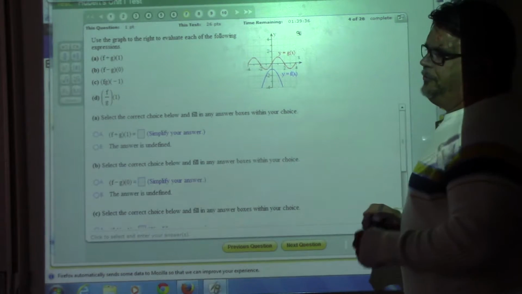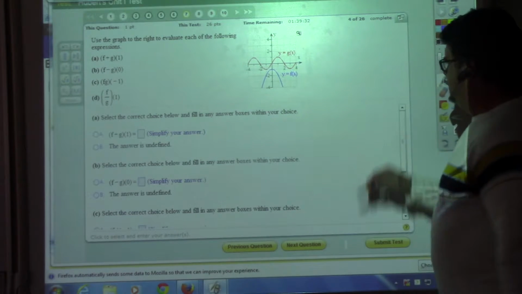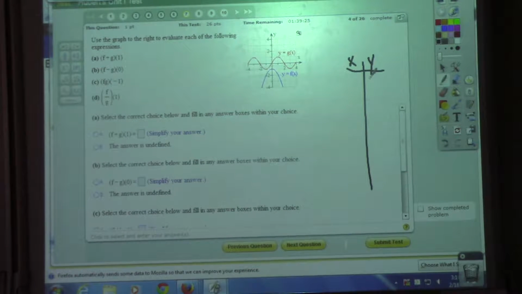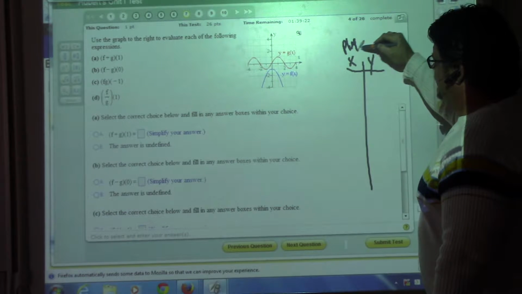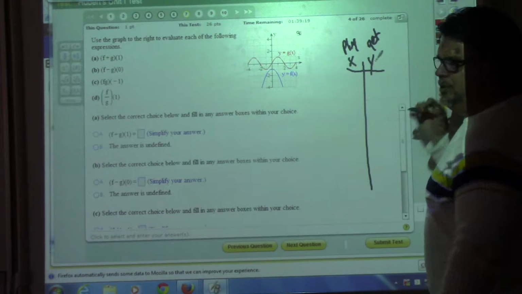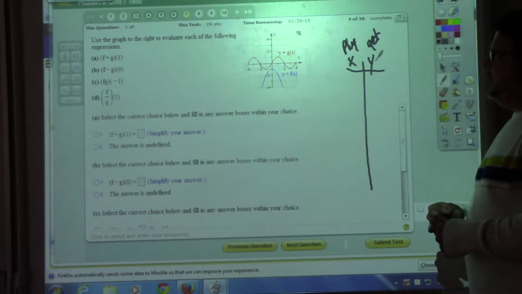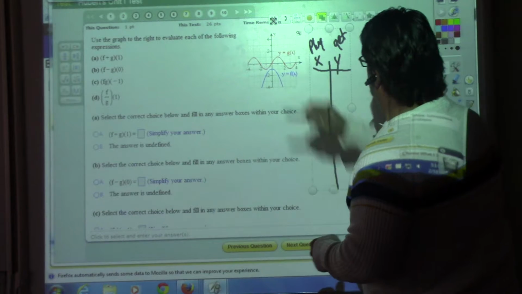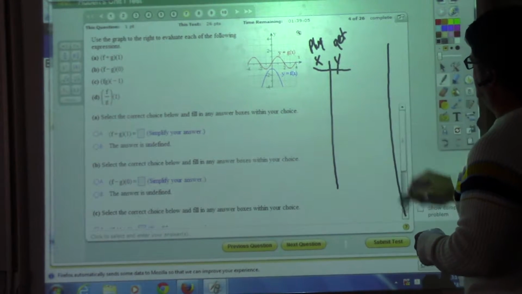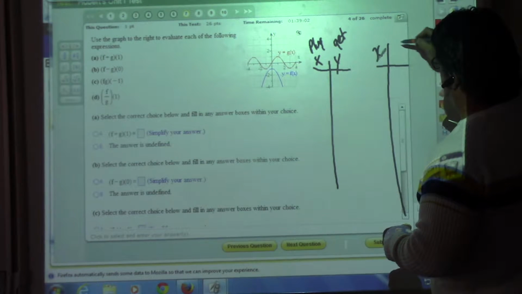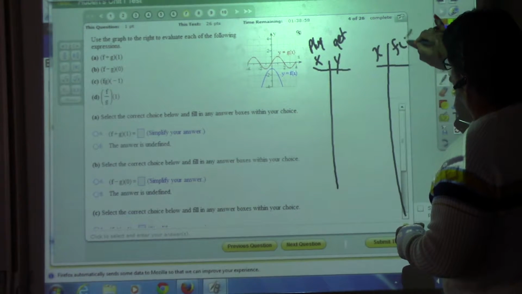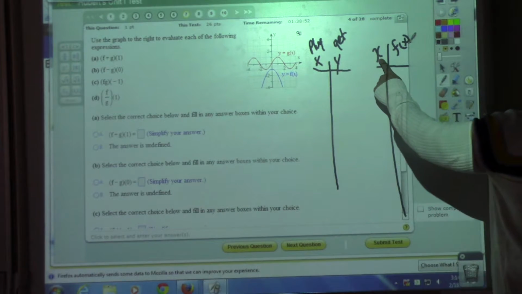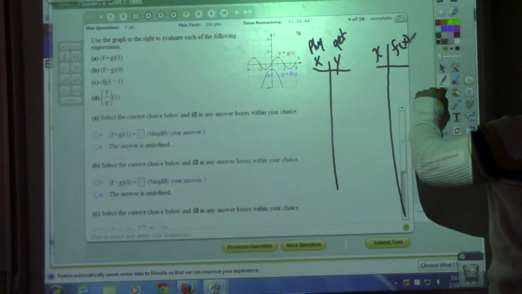First thing you're going to have to do is don't forget about your pre-algebra x and y chart. Remember that in pre-algebra? Most of the time you're going to plug in x, and what do you get? You get y. You get y most of the time. All right, let's put this on the back burner a little bit because this is not sophisticated enough for us. So what we have to do is we change it and put our pinky up, and this is x, and now, pinky's up, this is f of x. So whatever we plug in for x, we get what? F of x. Which is another way of writing what? Y.